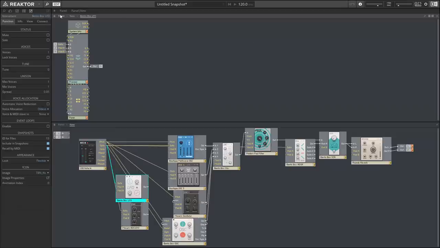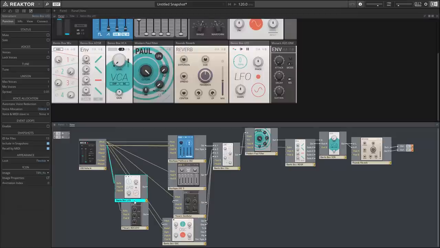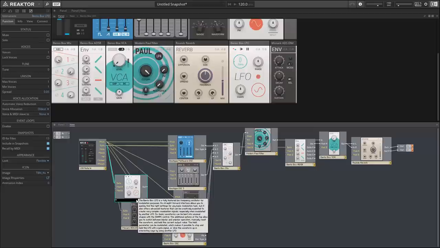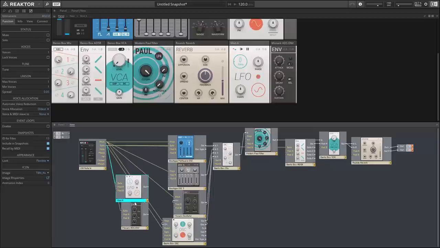And I want to name these mod A and mod B. And that way, if the user is paying attention, they'll have an easy way of knowing that these modules are the modulators and they're not part of the audio signal chain. Next up, we can wire mod A into all of the inputs named mod A and mod B into all of the inputs named mod B.